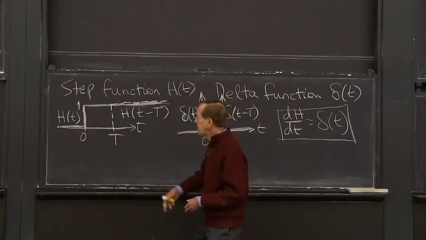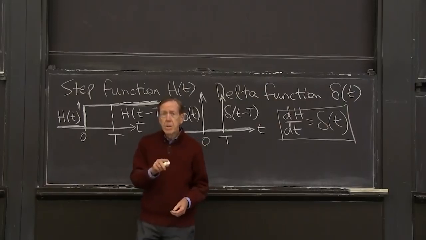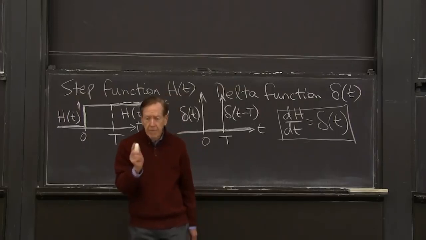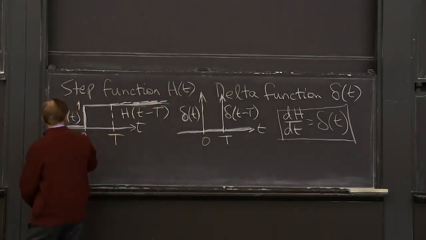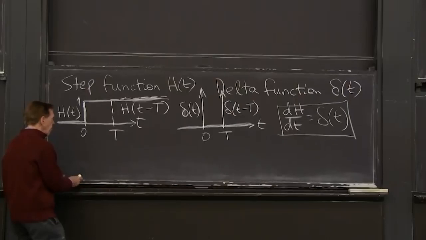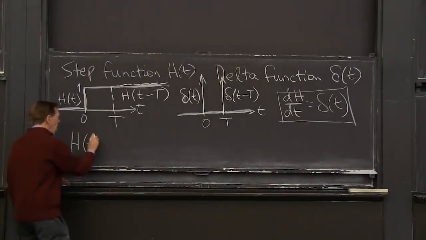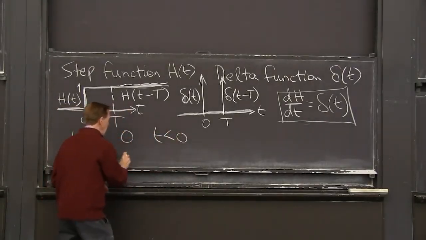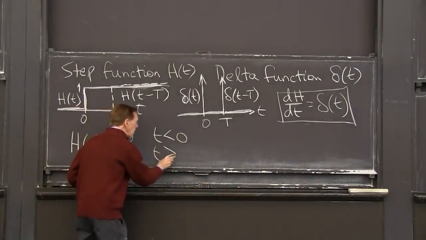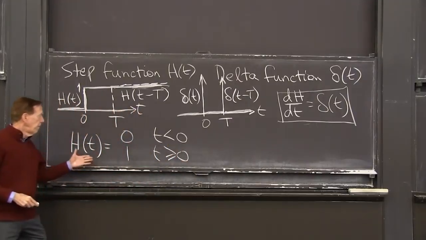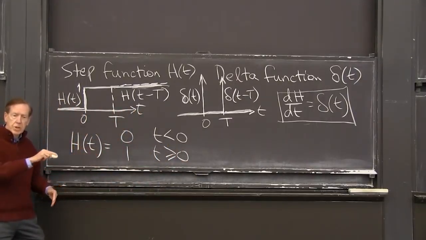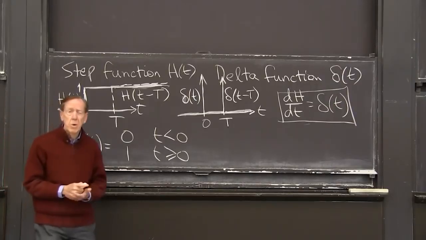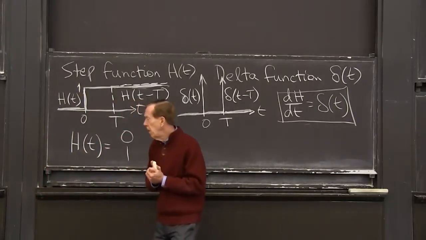Okay, so the first one is the step function, and I'll call it H after its inventor, who was an engineer named Heaviside, started with an H. And the step function, let me write the formula. H of t is 0 for t negative, and 1 for t greater or equal 0. Okay. So that's the step function, just has two values, and it has a jump. You could say jump function also. Jump function, step function. All right.